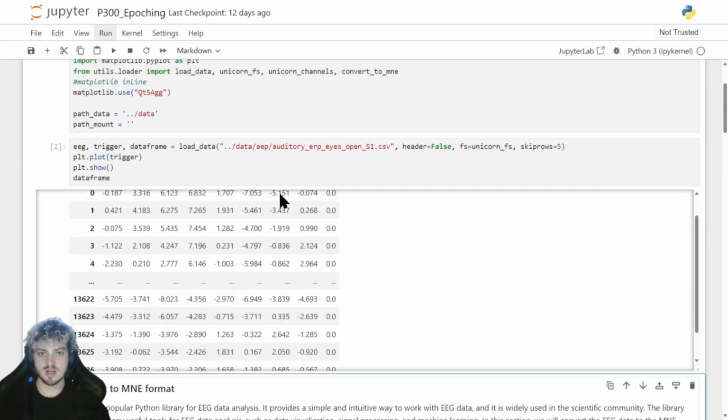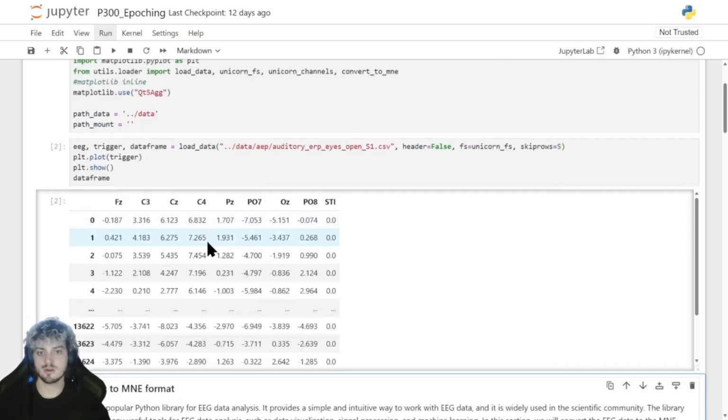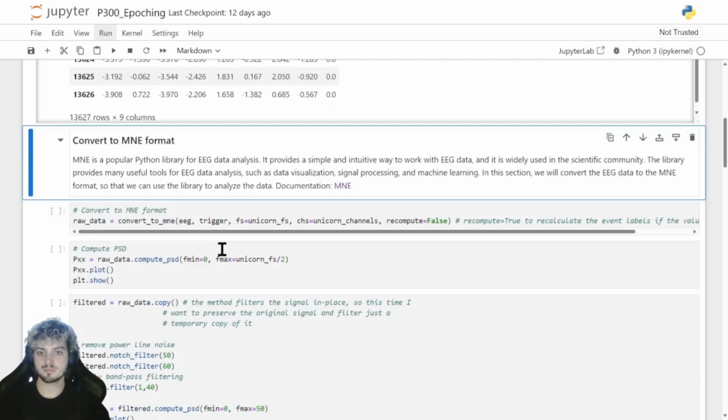And also, I like visualizing my data frame. So data are divided into columns based on each channel, and each row contains one sample. With a sampling rate of 250 Hertz, that means that I have 250 points making up 1 second of recording. So this is really important to keep in mind when you are working with your data. You have to know your sampling rate to understand how to epoch the data. And then in the last channel, the stim is exactly the trigger. So what we just visualized a moment before.